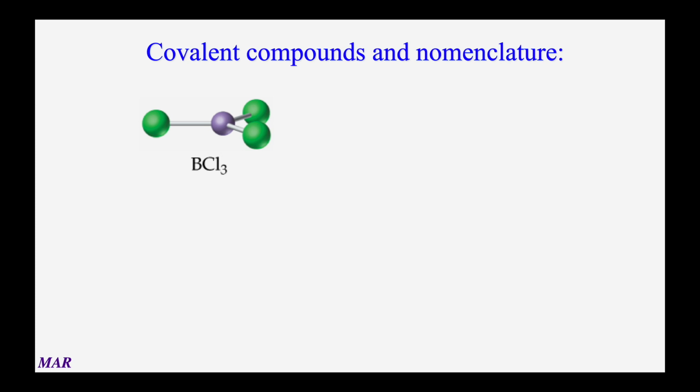BCl3. Now, these formulas are there for a reason. It's BCl3, not Cl3B, because boron is more metallic, chlorine less metallic. So to name them, you just have the name of the first thing, boron. If there's more than one, you use a Greek prefix. The Greek prefix for 3 is tri. Chlorine becomes chloride. This thing is just going to be boron trichloride.